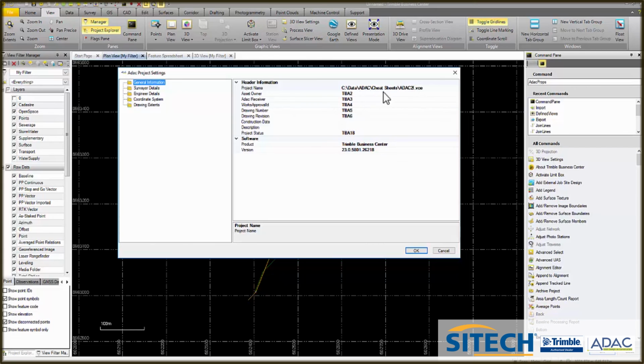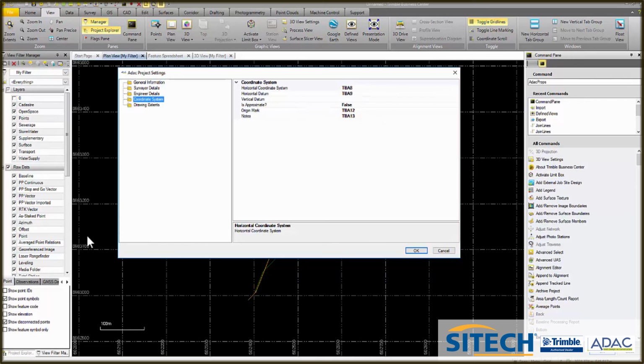And that'll tell you where the project is, the asset owner. For instance, Gold Coast City Council, as well as your surveyor information and engineer details.